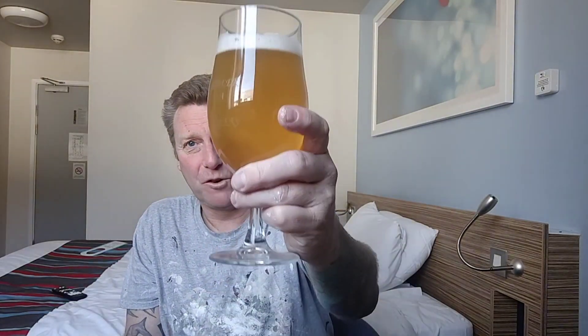Smells good — let's dive in on Bragdy Mona Brewing from Carwyn and try their Cefn Felin Blonde at 4.6%. Cheers. And to be fair, they've definitely got it like a blonde ale. That was what I was wondering — are they really going to get that Belgian style feel to it? And for me, they have. They've got it there.